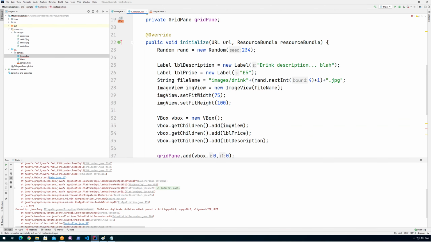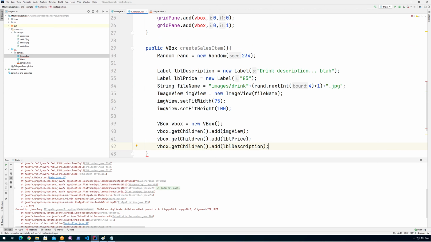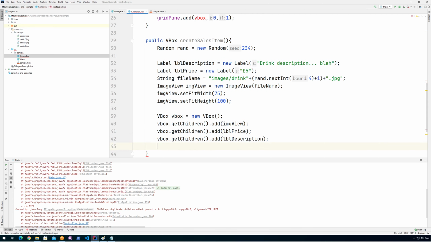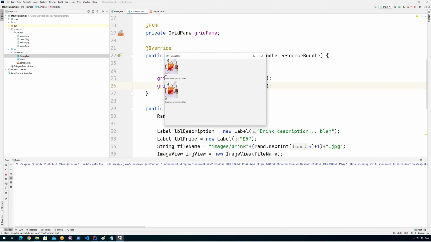And I'm just going to take the code here, which is actually randomized somewhat up here, and then I'll just say return VBox. Then I can say create sales item, and it will create a random sales item like that. So I'll get two different ones. We cannot have the same element twice.